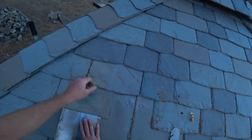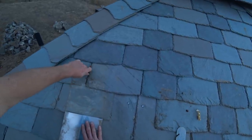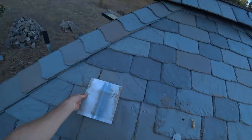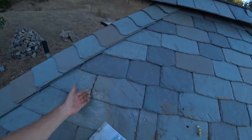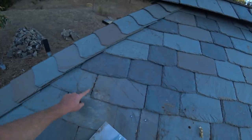All that's hanging that bracket on was these three nails — I just leave those in. When I'm done with these and don't need the bracket up here anymore, coming down the roof I'll pull these out with nail nippers, and then slip a piece of flashing underneath there, up into here. It'll be hidden by the slates, but it will prevent the roof from leaking from these holes through this slate. Pretty simple, pretty cool though.